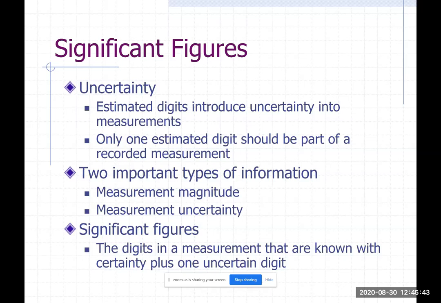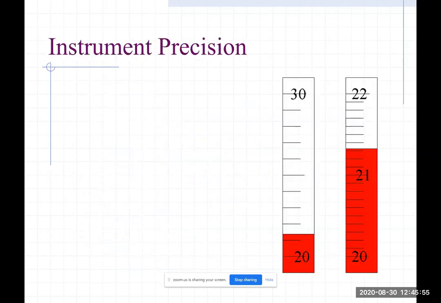Significant figures are the digits in a measurement that are known with certainty plus the one uncertain digit. So all of those together compose the significant figure that you're going to report for a given value. So let's look at how all of this happens with two examples here of graduated cylinders. And so if we look at the very first graduated cylinder over here, we want to know what are the exact numbers or the digits we're going to record with certainty, and what is the inexact number or the digit we're going to record that's going to introduce uncertainty into our overall value.